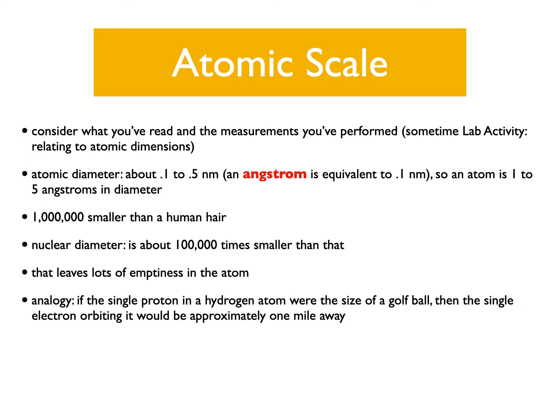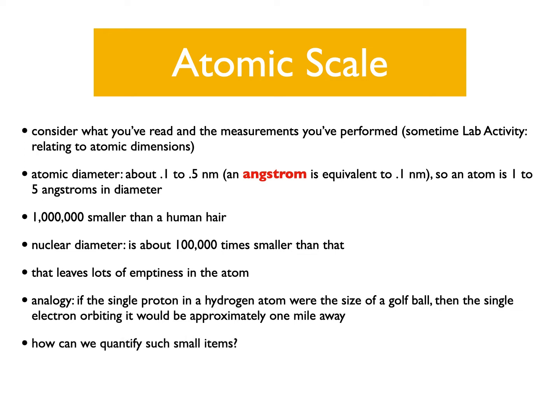So if we had a hydrogen atom, we know hydrogen atoms have an atomic number of 1, which means 1 proton in the nucleus. There generally are no neutrons whatsoever in most hydrogen atoms. And of course, there would be 1 electron orbiting around that single proton. So if that proton was the size of a golf ball, the electron would be 1 mile away from there. That leaves a lot of emptiness from that position in the nucleus to where the electron is orbiting. So atoms, even the largest ones, the most populated ones with lots of subatomic particles, a lot of it is emptiness. And that's something to keep aware of, and we'll discuss some aspects of that later.